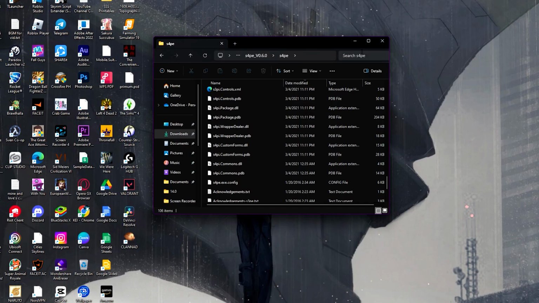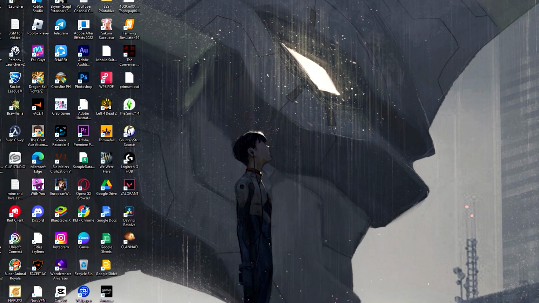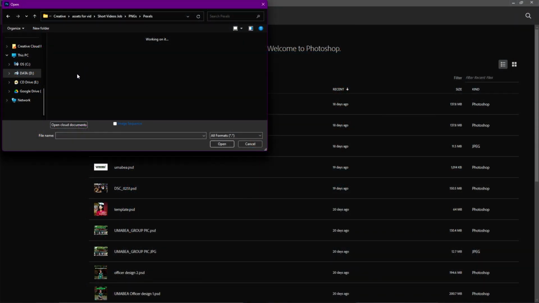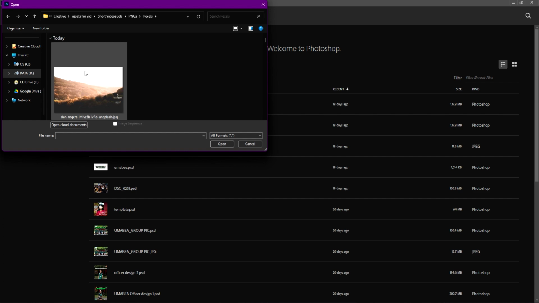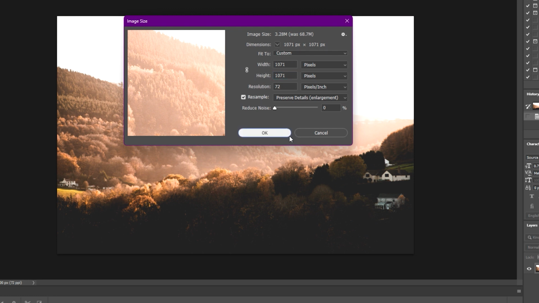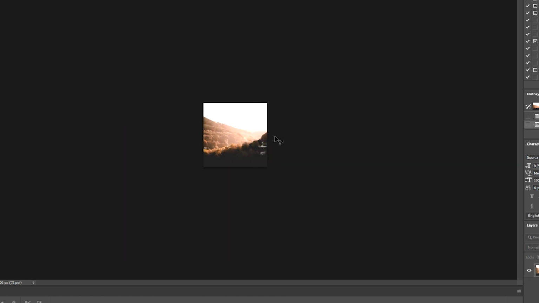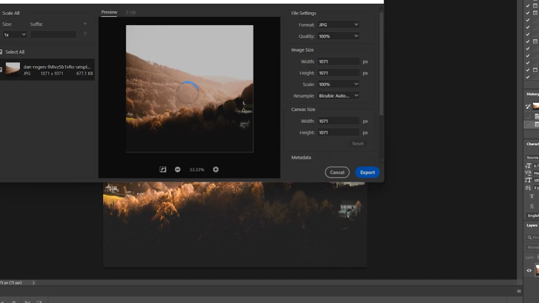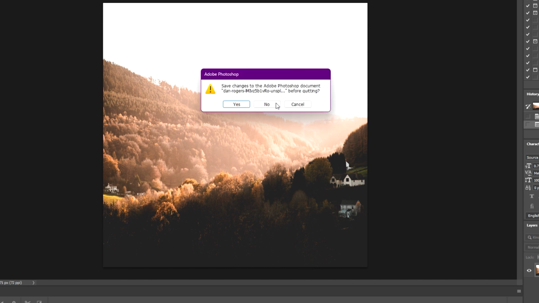Okay, so the first thing that we need to do now is head over to Photoshop so that we can design a picture that we can use. Let's say we want to use this picture. What you need to do is set this picture to 1070. I did it wrong here, but it should work fine. It might look small, but in The Sims 4, that is okay. Next, export this as a JPEG file. So we have exported the JPEG file.